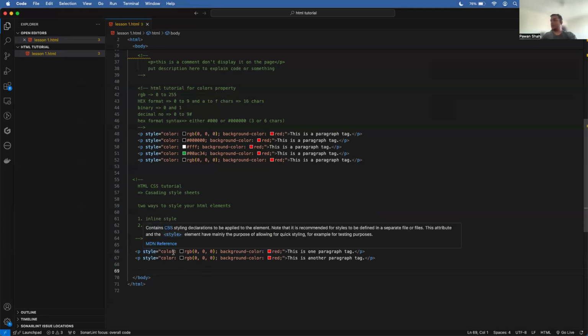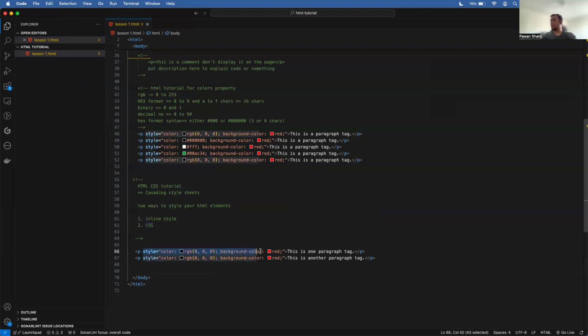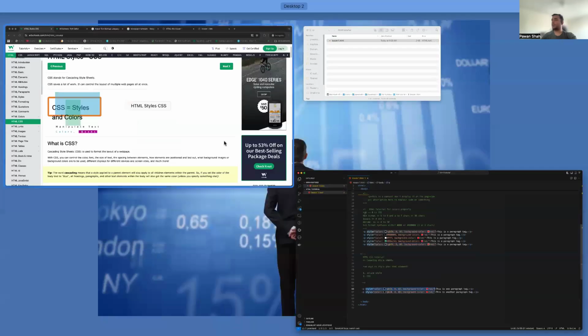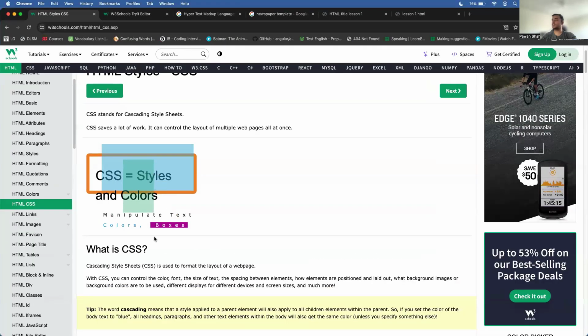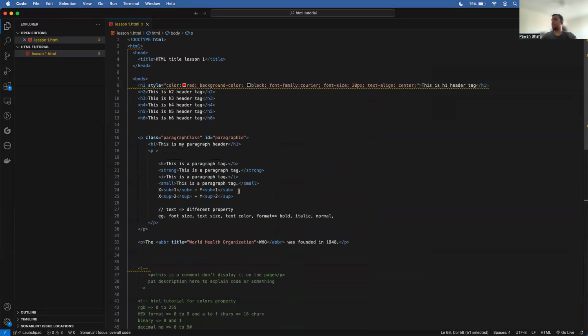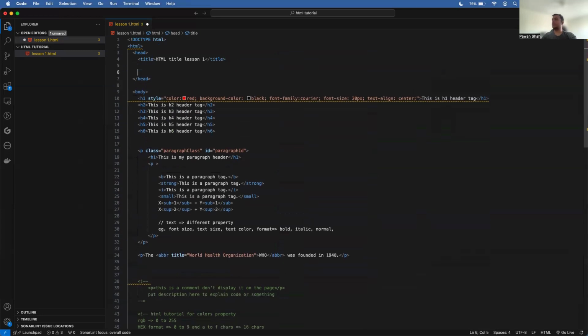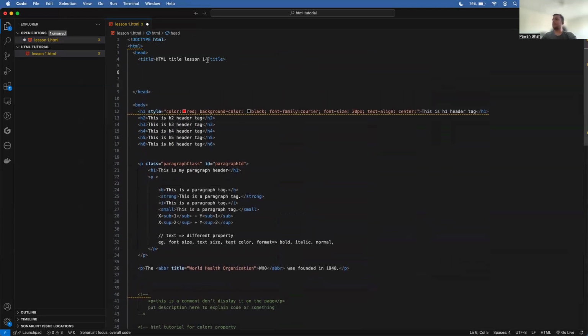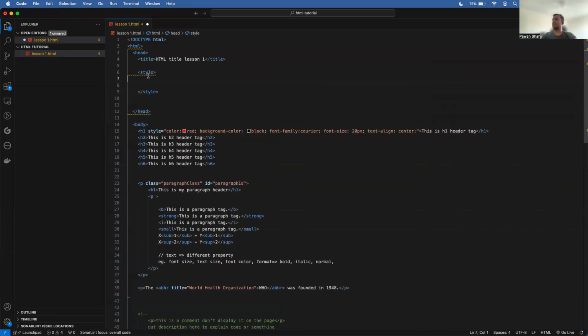But I can style this with CSS type of styling. I don't have to write this again. So I use CSS. CSS is equal to style. So where do you use CSS? That is the question. CSS goes into the head. So how do you style it? You just use a style tag here, style open and close.